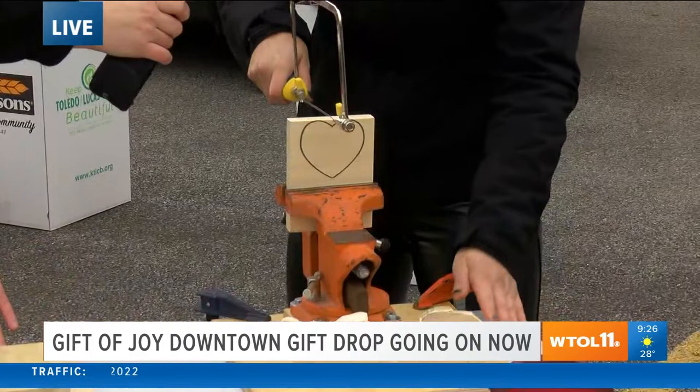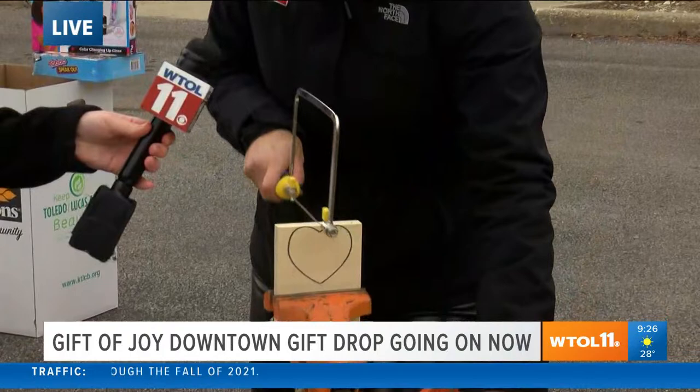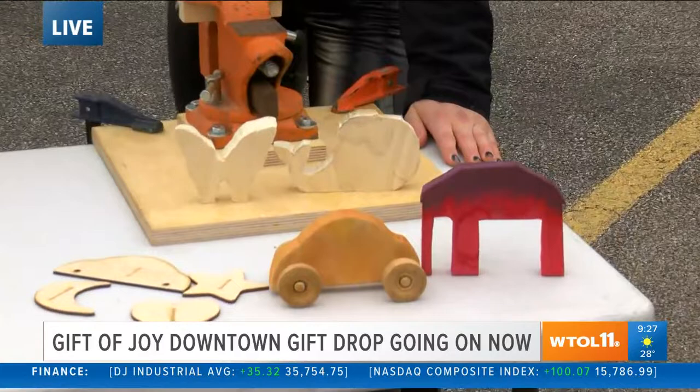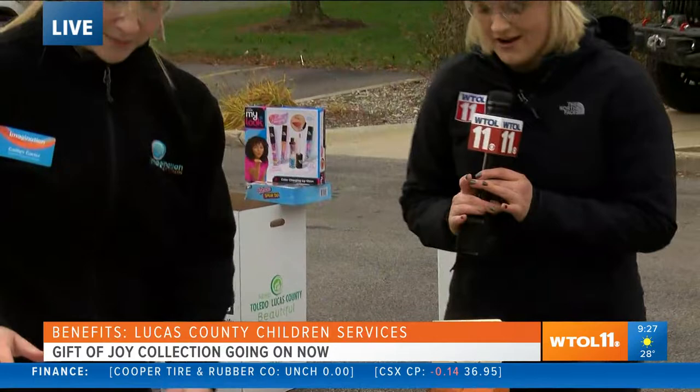I am not good with tools, but this is actually really safe — definitely something that a kid could easily do. As a kid I used to make these toys, so this is kind of a full circle moment for me. I know a lot of our team was nervous when they heard me using a saw, but guys it's going okay. You are doing great, and I'm going to show you how we move forward with completing our toys as well.